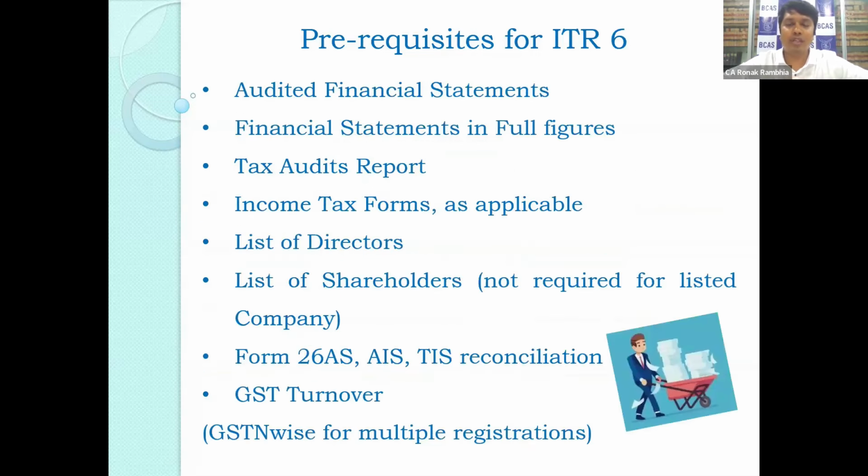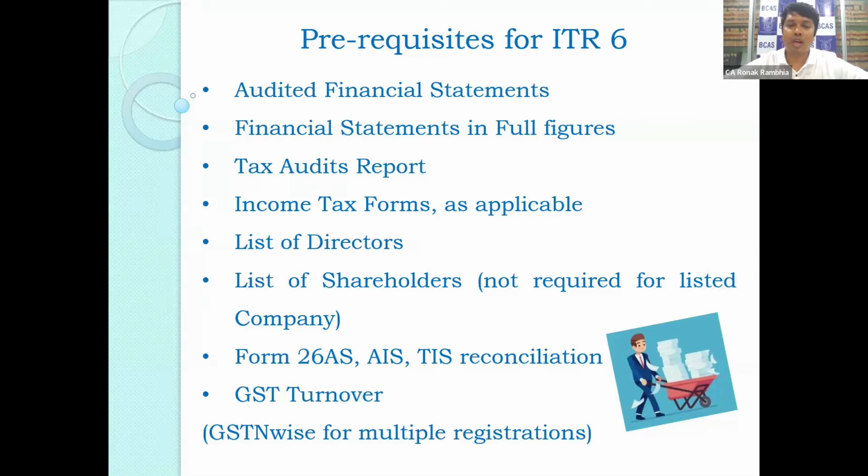Then comes the prerequisites for ITR 6. Yes, this is for the corporate. So you would require the audited financial statements along with the audit report, because you require to mention the date of the audited financial statement. Nowadays, we prepare financial statements in either thousands, lakhs, millions, but the income tax return still requires full figures. So one should have the working of the financial statements in full figures. Then comes the tax audit report, the income tax forms which are applicable for the requisite company, the list of directors, the list of shareholders.